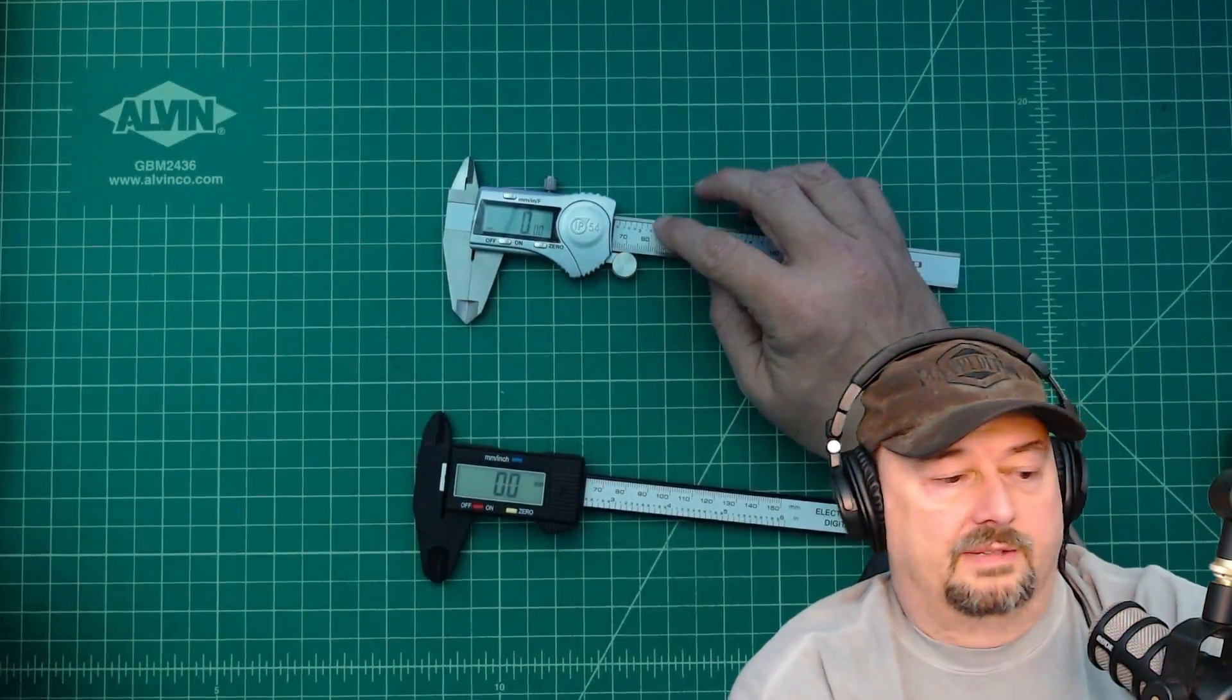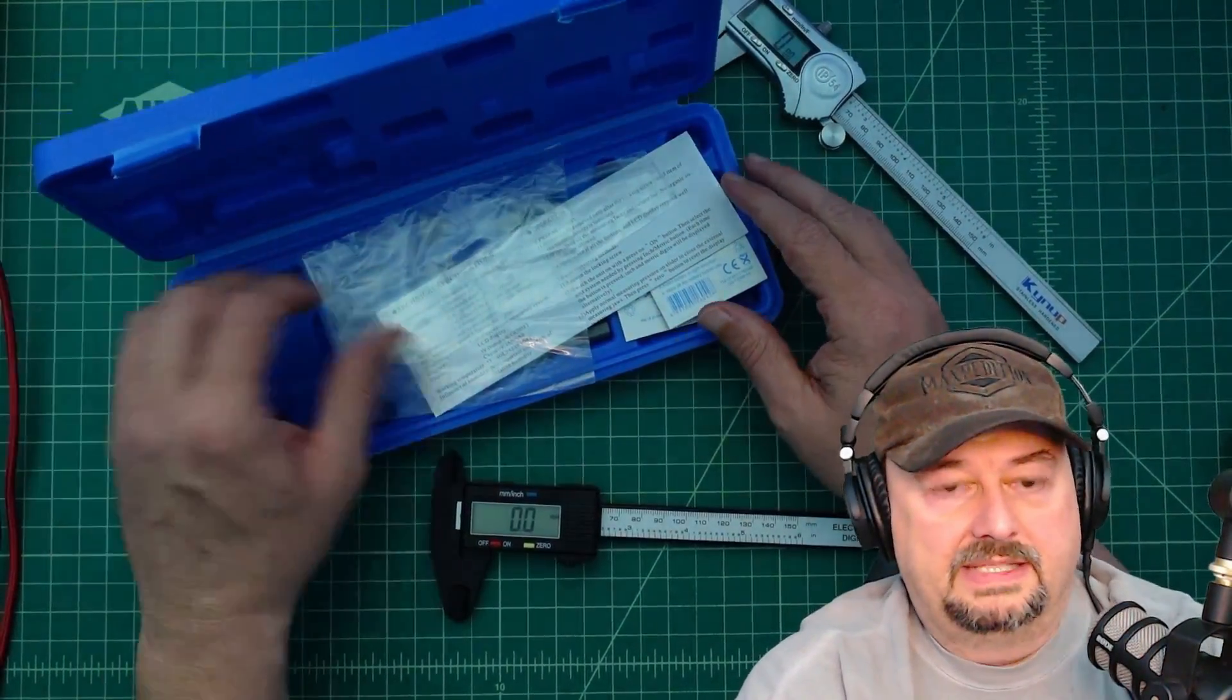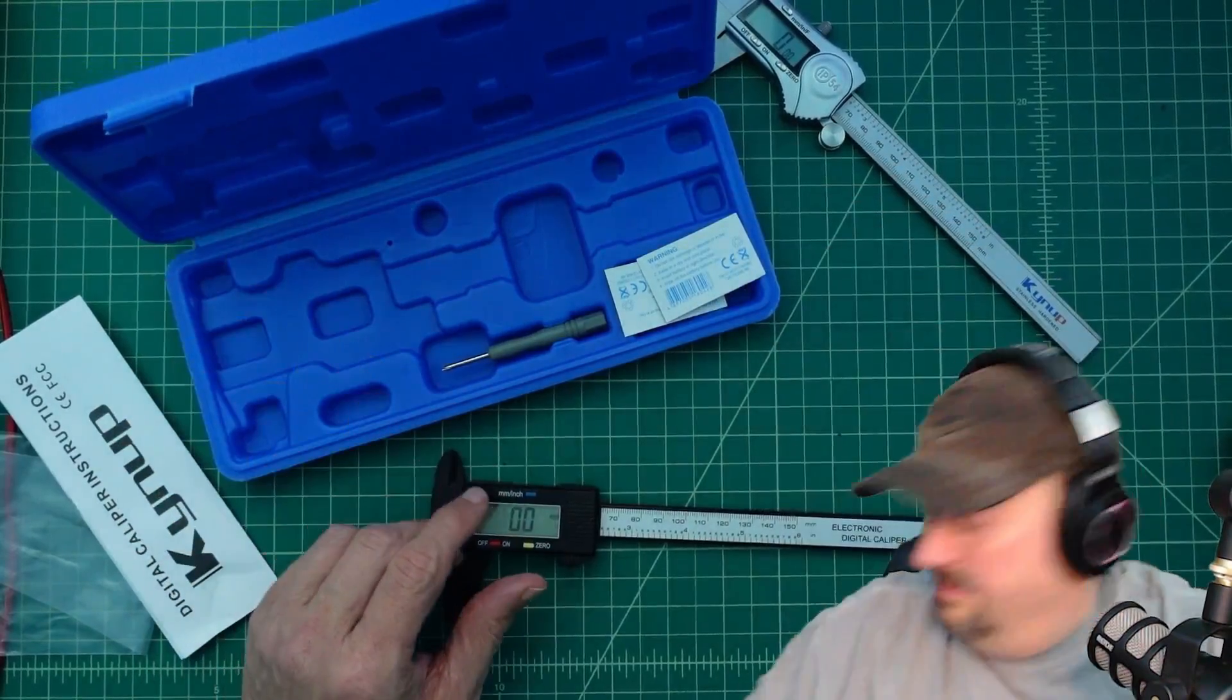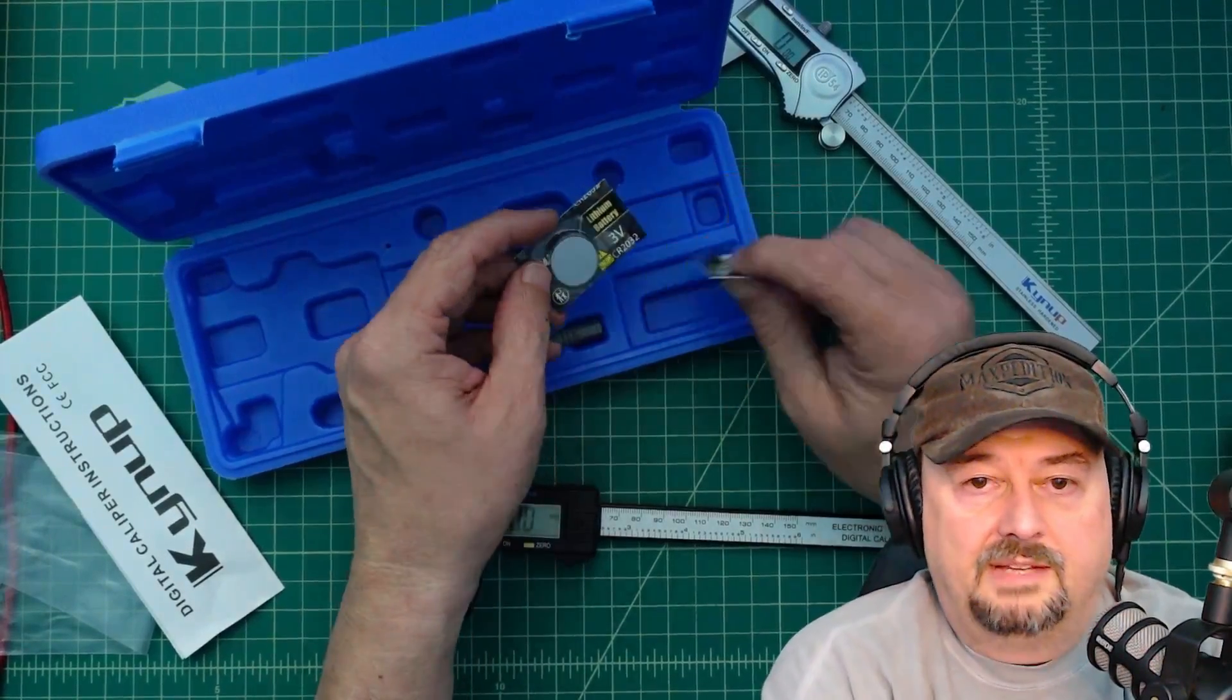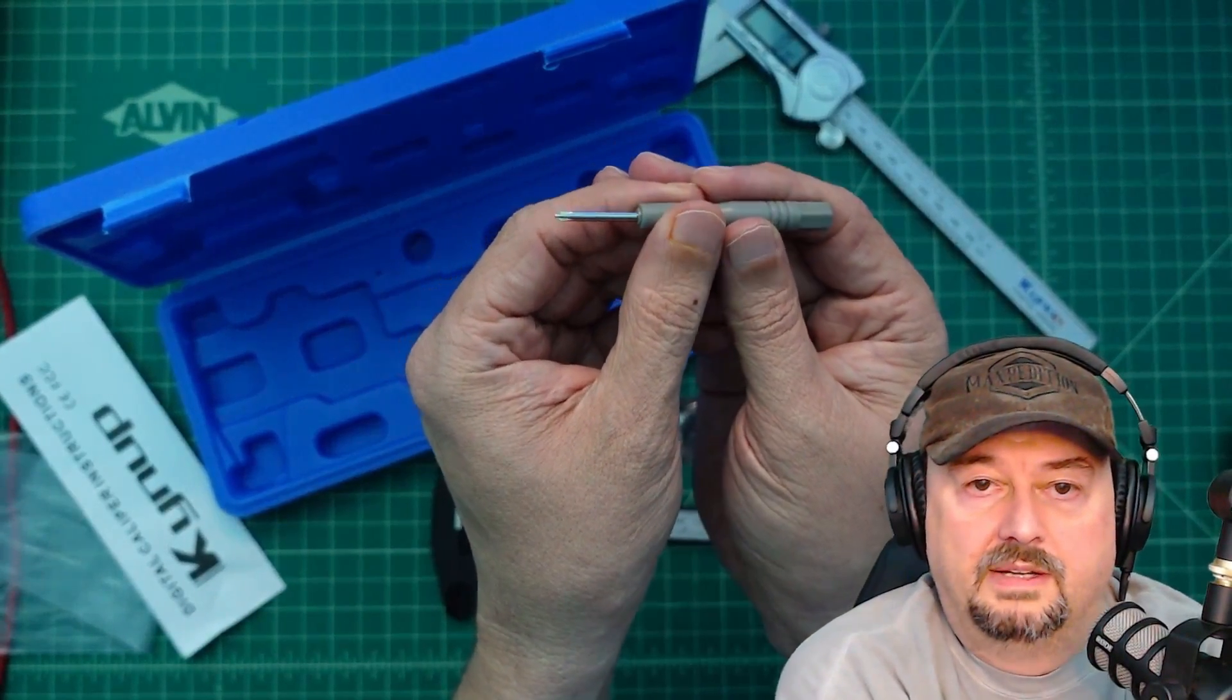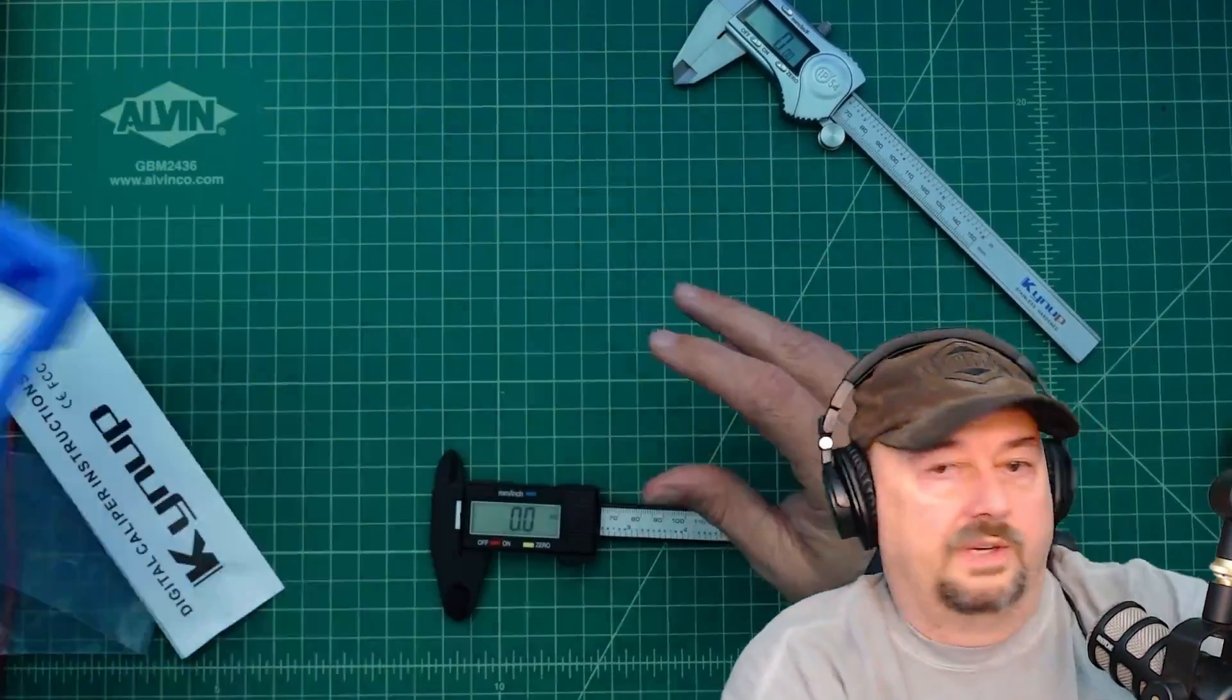These calipers, the $30 ones, came with this box or this kit, and I like that because I can keep it nice and safe and hopefully not lose them. Comes with some instructions, they're in a plastic bag. They come with this silica gel pack. I'm just going to throw that out right now so I don't make any mistakes in the future. And it comes with two batteries which is awesome. And then it comes with this adjustment tool should you need it, and it's a really small Phillips screwdriver. Alright let me get all this stuff out of the way and then we can keep going here with our measurements.